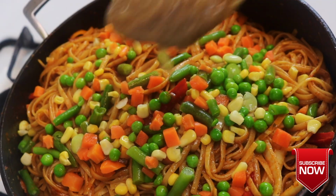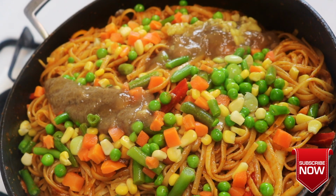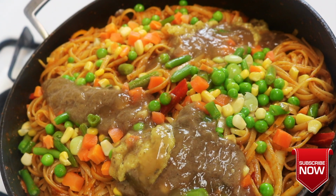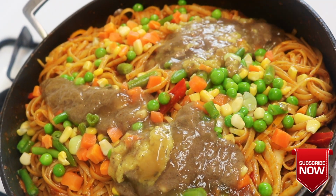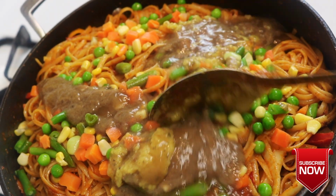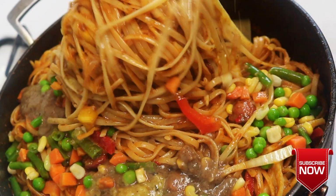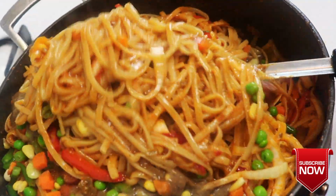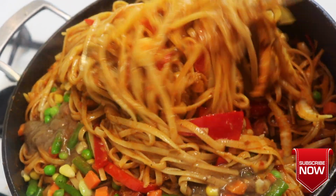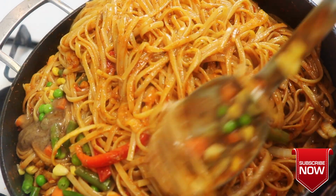So I also added some veggies, I added some stock. Like I said, I didn't overcook my pasta, so I'm adding stock obviously for flavor, to give this a nicer taste, and also to just steam this pasta up just a bit, not too much. I'm just going to lower the heat and make it simmer because you don't want to overcook your veggies. But yeah, that's why I added stock.